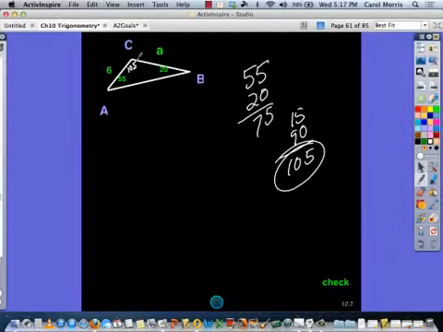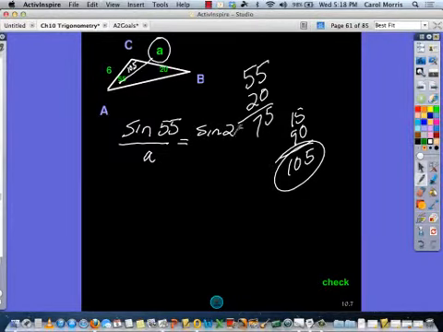But in this case, you can see that we're definitely in need of edge a. So if it's edge a, you have to be using the angle opposite it, the one that cut it out, which is 55. So that's no choice. You have to use the sine of 55 over little a. Now, what's left? Well, you could use the 20 degree, you could use the 105. The question is, which one has their given information? You need the angle and the edge. And so if you ask that, the one that has the information is angle 20. So we're going to say the sine of 20 is to its edge, which was 6.